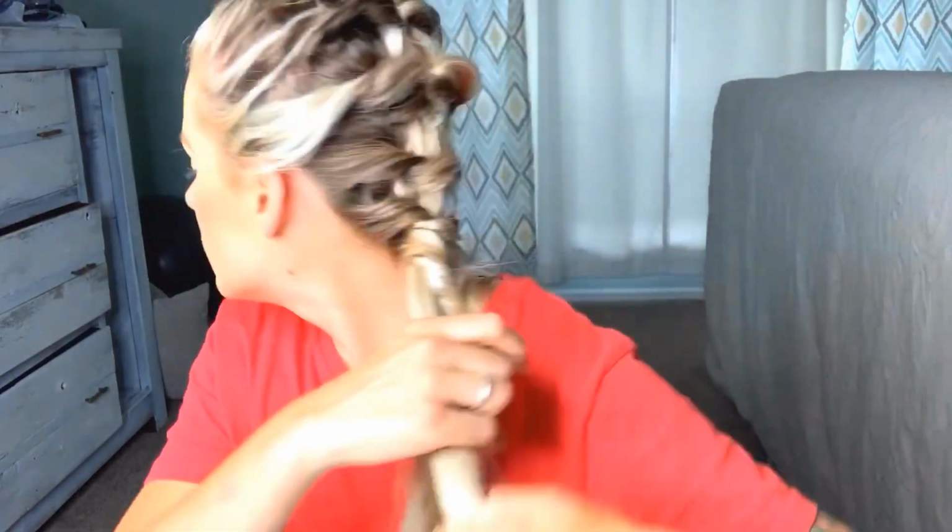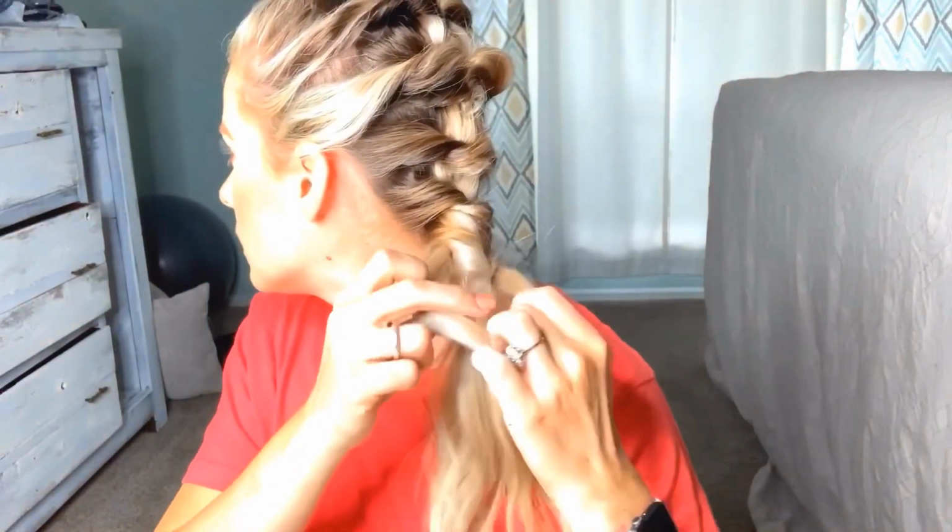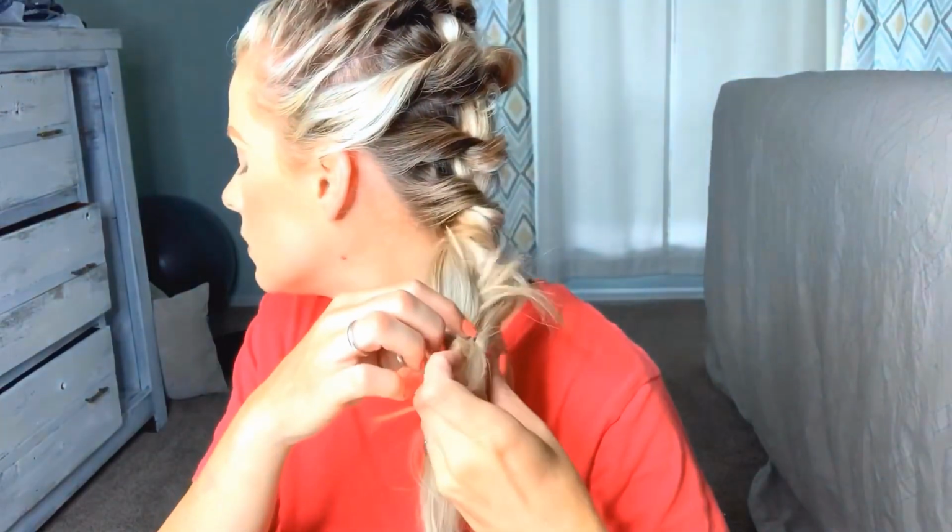Okay, once I can't reach anymore, I'll come back to the front and show you this way. Okay, so you still have the two. You're gonna pull from the bottom. So take a section from the bottom, split it in two, and wrap it around the front. Put an elastic, and flip it inside out.